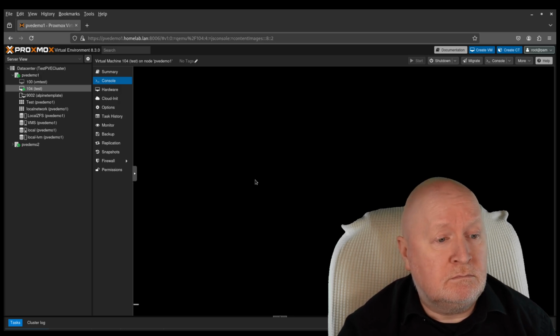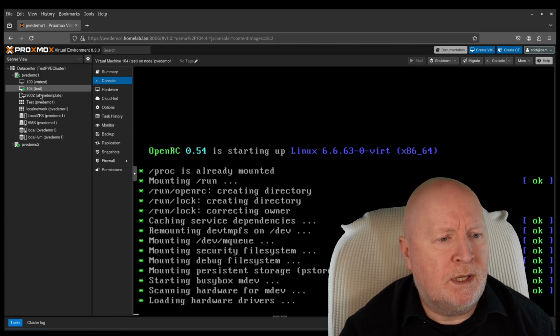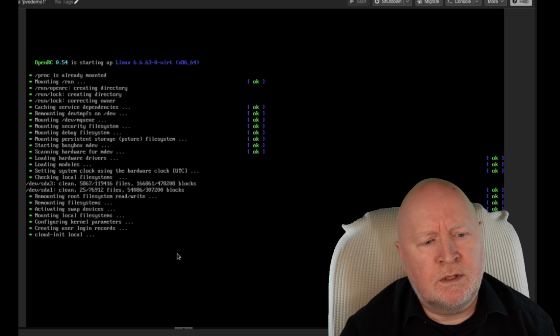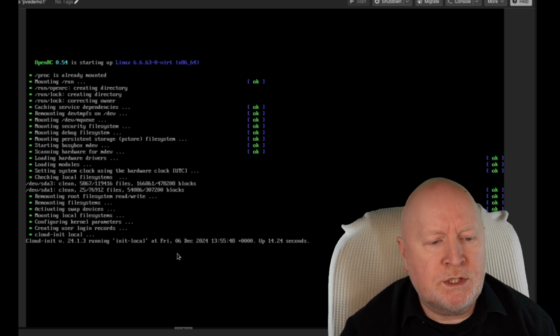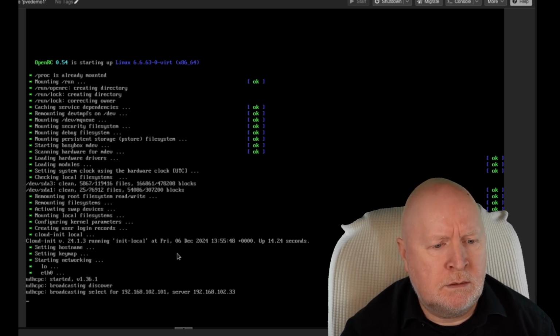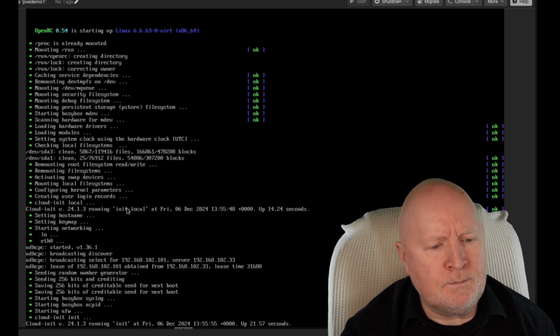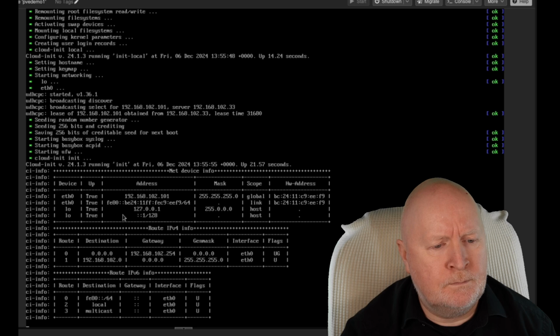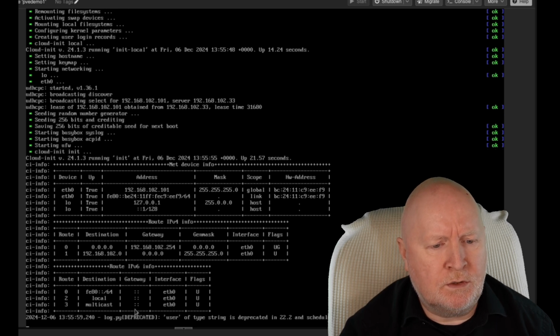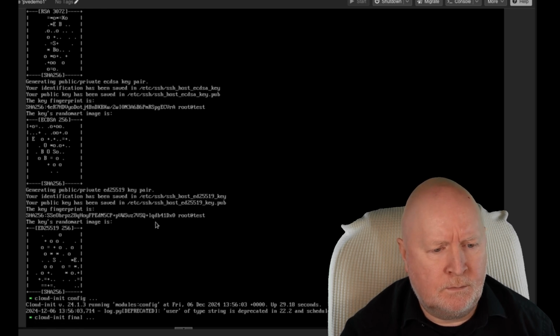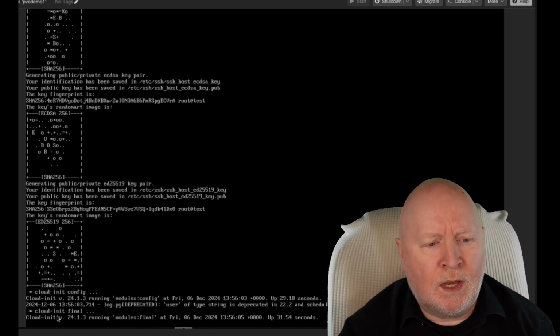So as far as I can tell, it should work fine because this is all working all tickety-boo when we created this template here. So we shouldn't have any issues other than basically just a deprecation warning, and that's about it. So off it goes, it's got its IP address. I'm just waiting for that to finish off again. Yep, there's our deprecation warning, which is fine for me. And then we've got a nice green light there against Cloud-Init Final, which is to be expected.